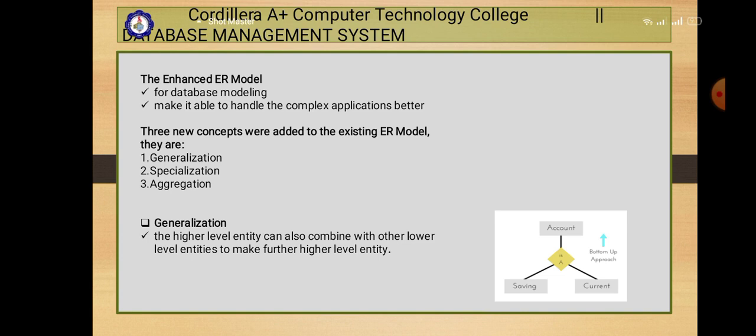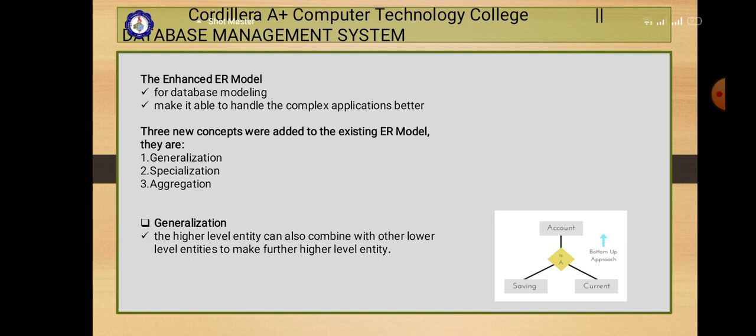Unlike ngayon, they make a way para maging simple yung mga ER models for database modeling, para mas mabilis maintindihan or to understand it better.